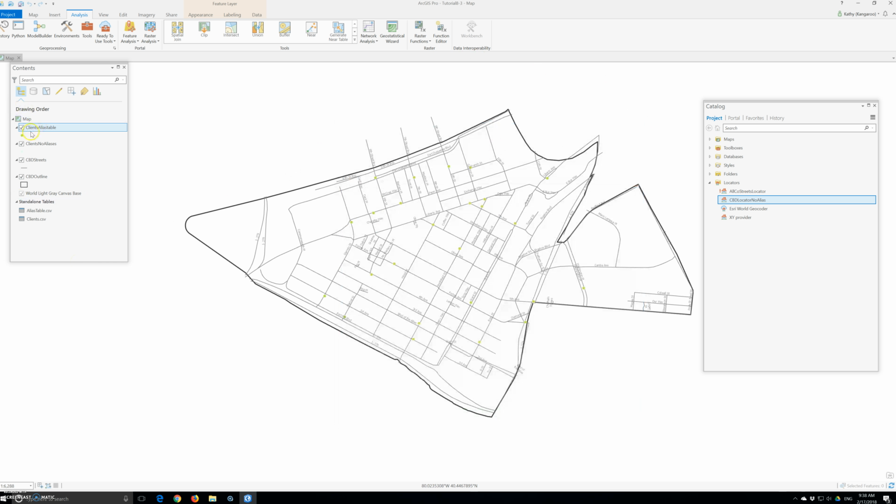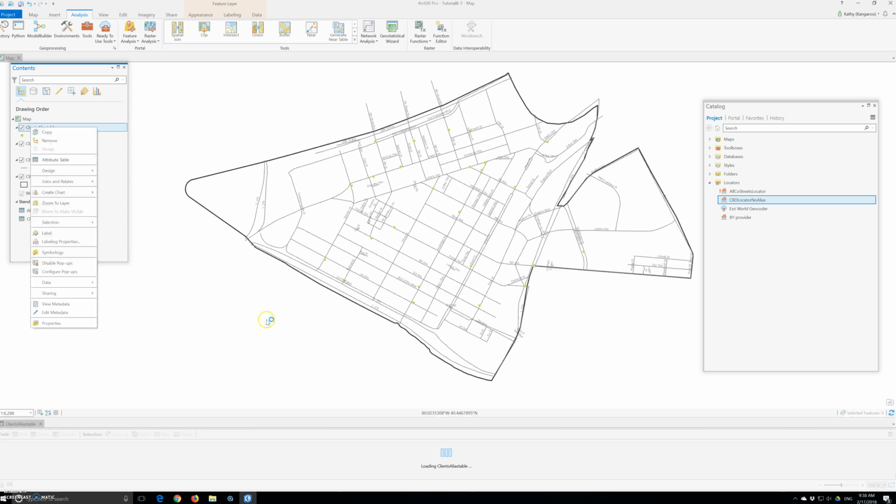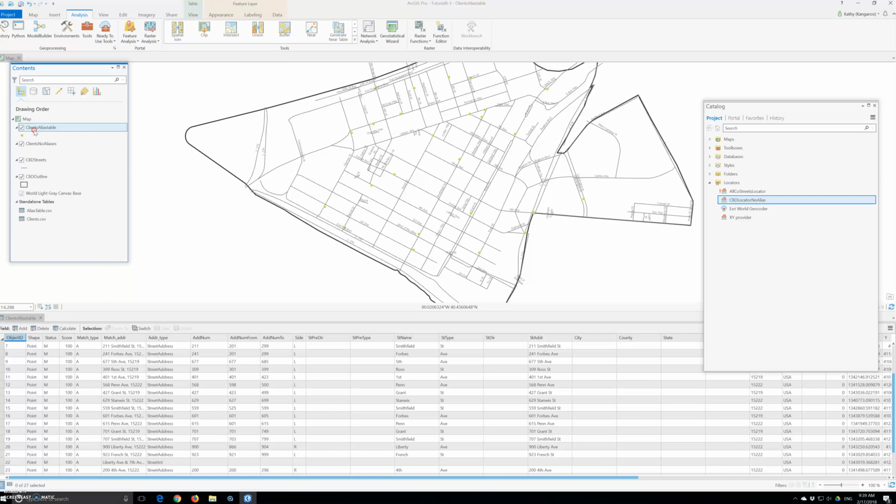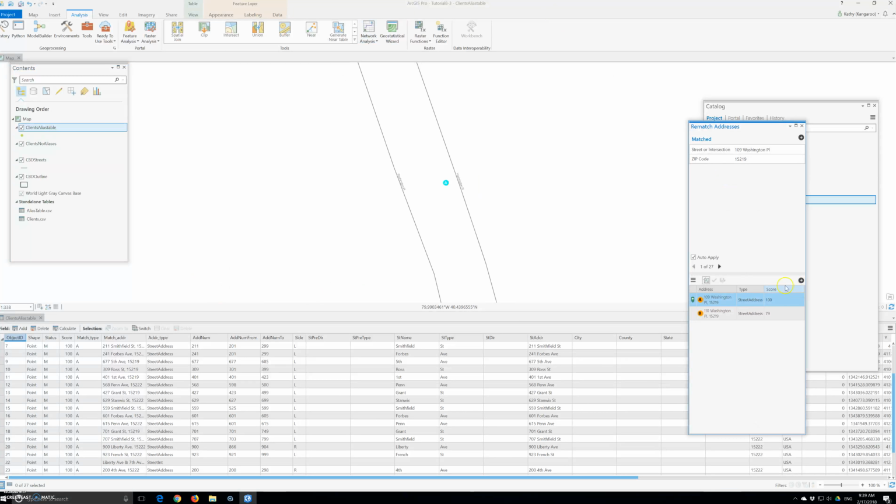Okay, this is our client's alias table, and we open the attribute table. There, we can right click, go to data, and rematch addresses. Of course, we choose this one.